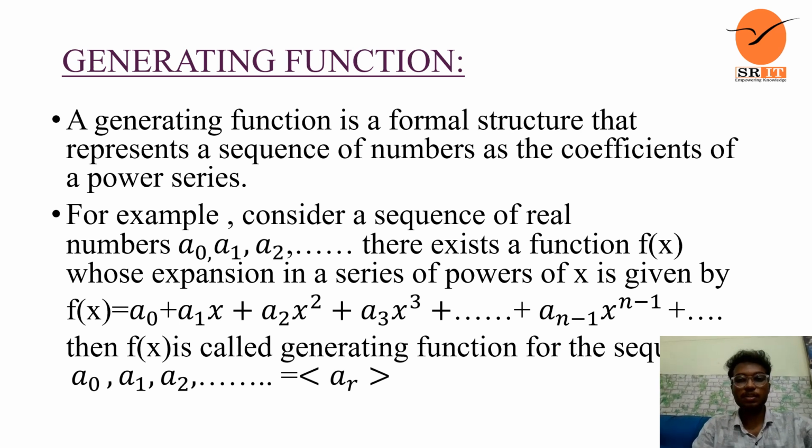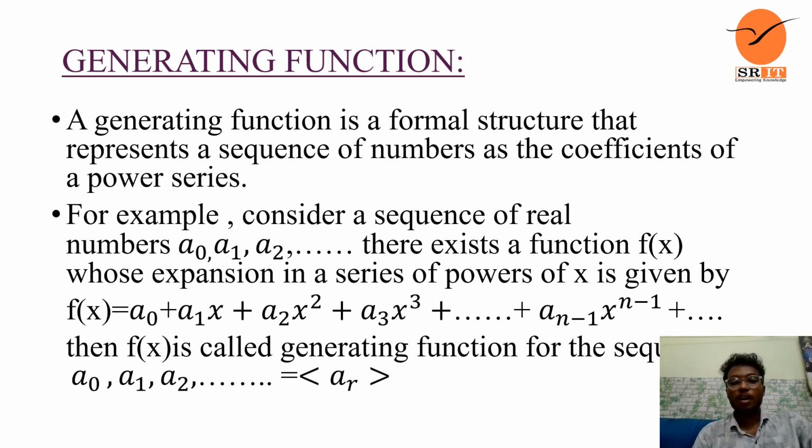A generating function is a formal structure that represents a sequence of numbers as the coefficients of a power series. For example, let us consider a sequence of real numbers a0, a1, a2, and so on. There exists a function f(x) whose expansion in a series of powers of x is given by f(x) = a0 + a1 x + a2 x^2 + a3 x^3 + ... + a(n-1) x^(n-1) + ..., and then f(x) is called the generating function for the sequence a0, a1, a2, and so on, that is equal to <a_r>.